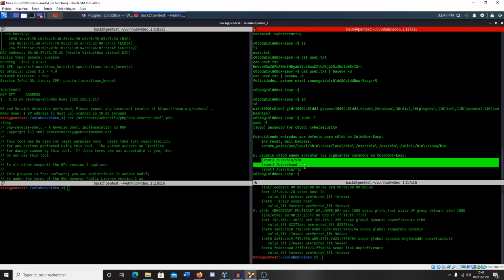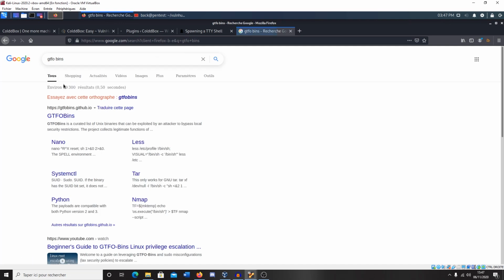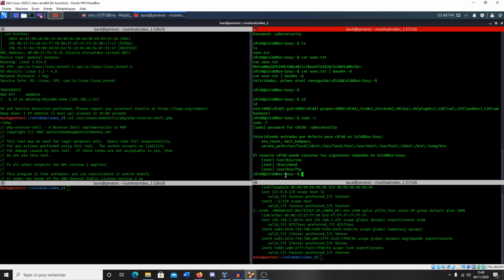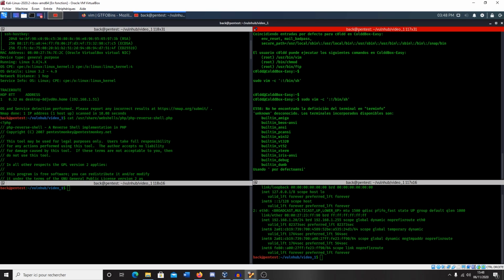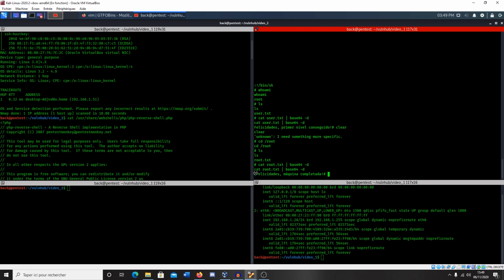Now let's check out Vim. I got a good website for this. It's called GTFOBins. We can look at Vim and then sudo, and we can try this command to be root on the machine. Let's try it. Alright, and we're root now, and so we can go into the root directory and cat the root.txt and decode it because it's in base64. So we can translate it as congratulations, the machine is complete.